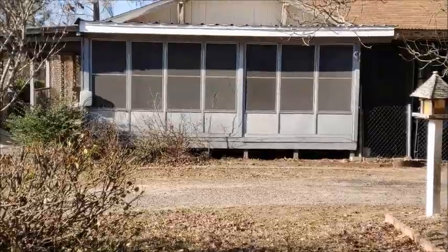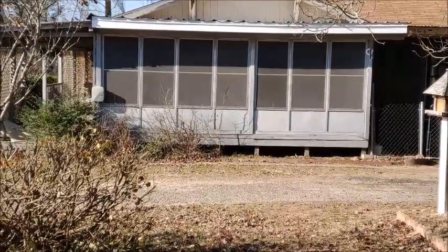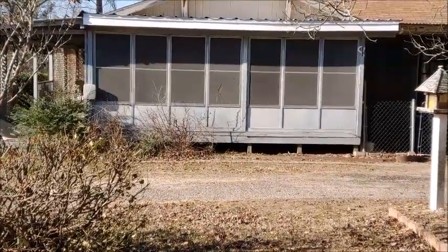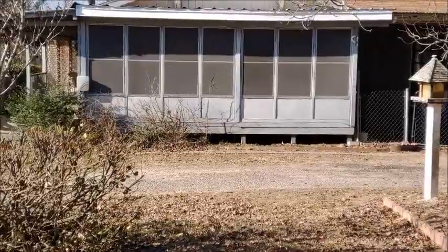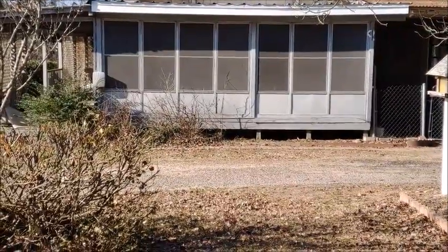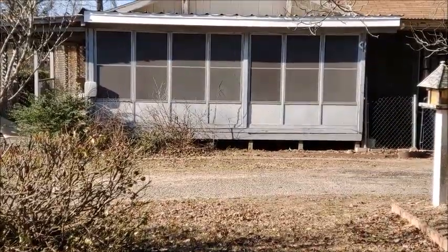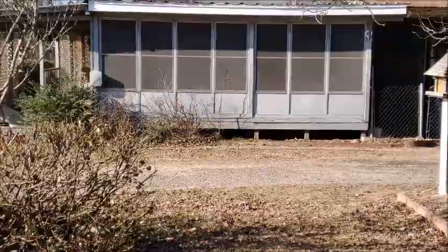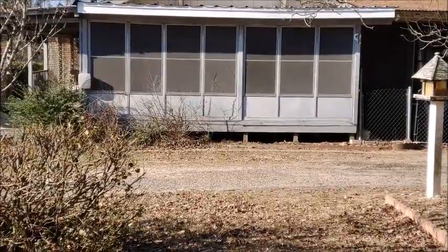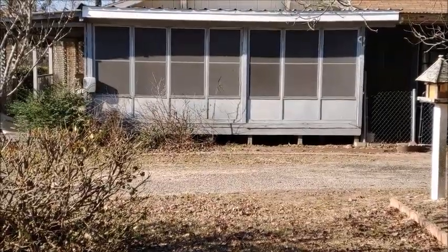Here's the finished job. It's all been covered up — all the rotten wood has been replaced. It's got that drip edge on it now, so the water will drip down to the ground instead of absorbing into the wood, which is what causes the problem and rotted all that out. They fixed it, they got it done. I'm happy with it. So this is one roof down, one roof repaired, one roof to go — stay tuned.